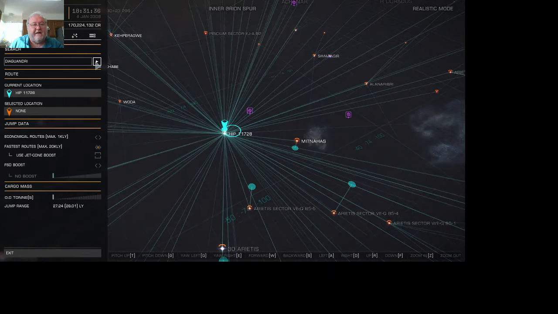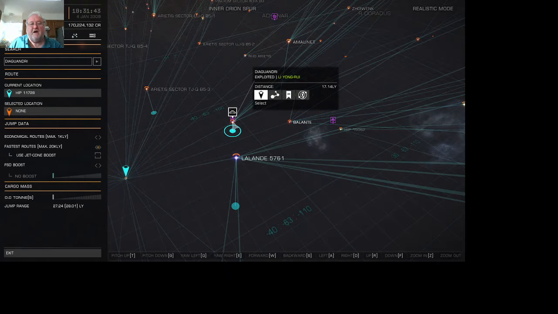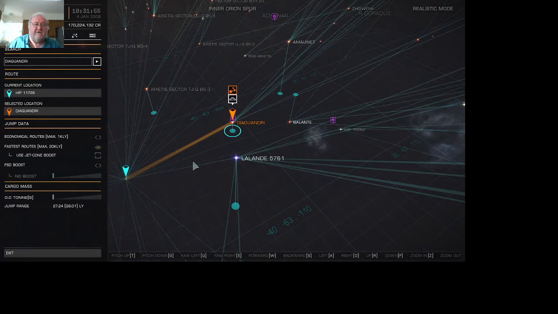And we click on that selection. It's not that far away. We already came there first. Make sure you select the star, not the blue circle, and then hit the route plotter. And notice that it is a solid yellow line instead of a dotted line, which means we have enough fuel. Even if there was a dotted line, there'll usually be a last star refueling point there. You can make it by making sure that you get fuel at that last star and completely fill up, because if you don't and you go beyond that, you won't make it.